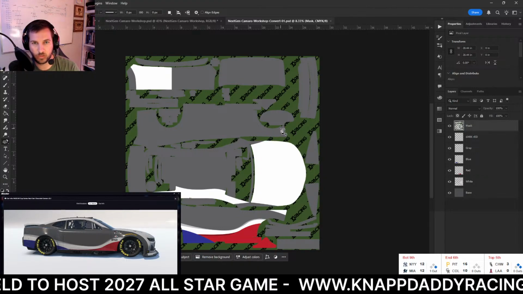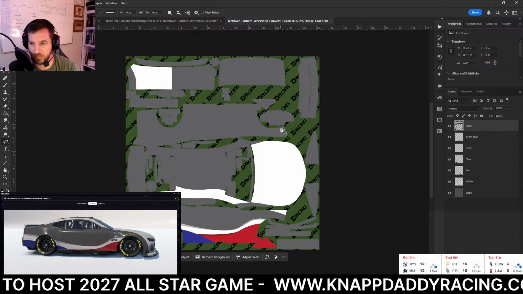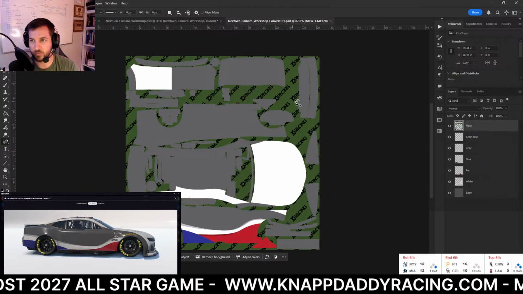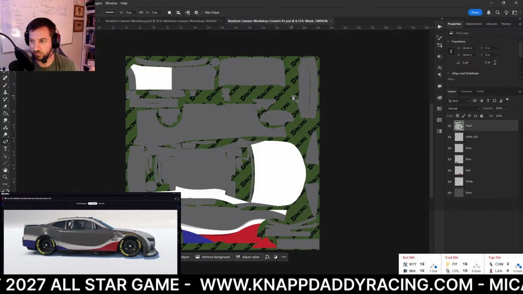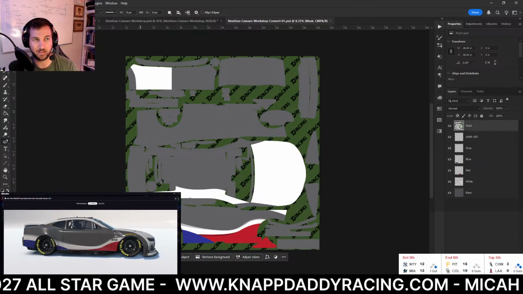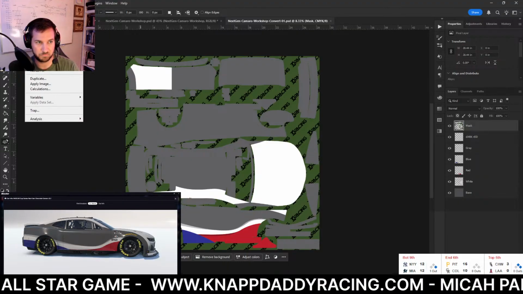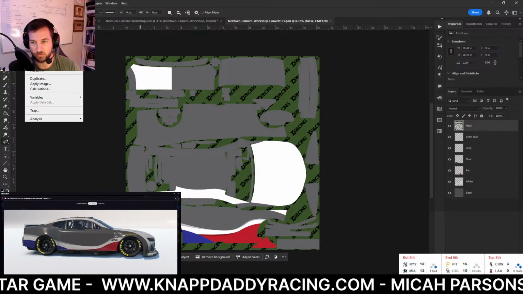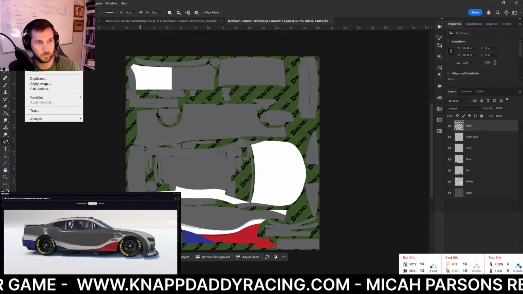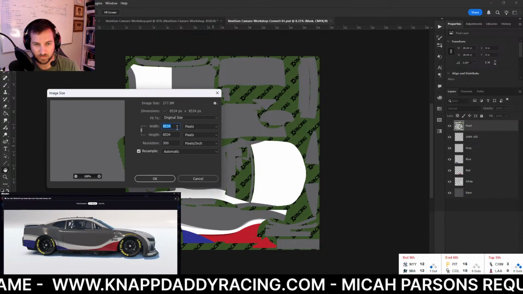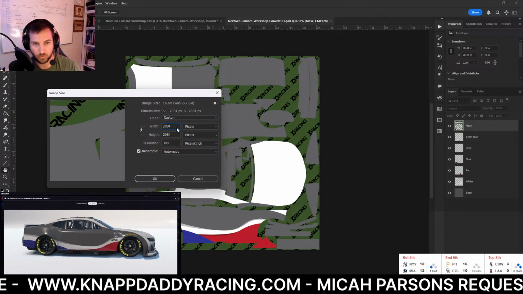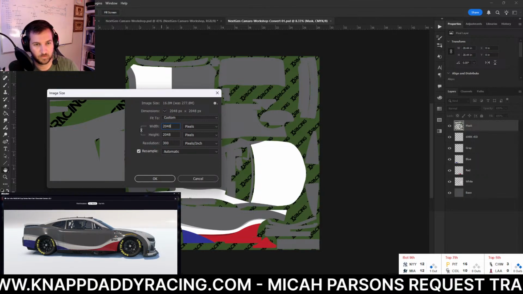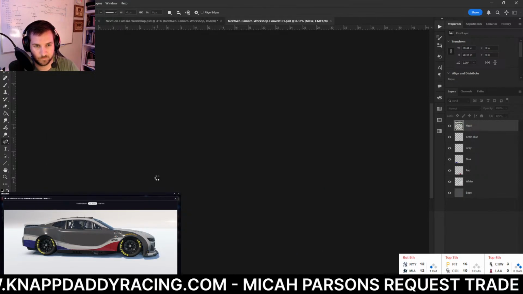Illustrator and Photoshop are like family, but they're like distant cousins. What I mean by that is this file that it saved here that we had set to 2048 by 2048 pixels is now like 8,000 by 8,000 pixels. Don't know why it does that. But what we're going to do is go to Image. First thing you do when you open this, go to Image, Image Size, and we need to change this file size to 2048 by 2048 pixels. And then hit OK. It's going to make it a lot smaller.